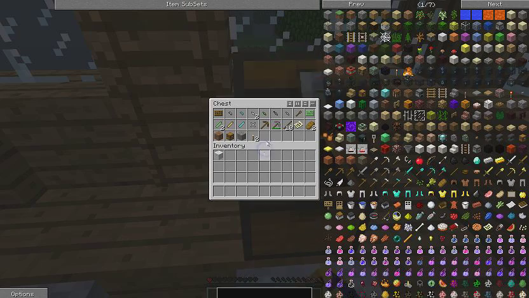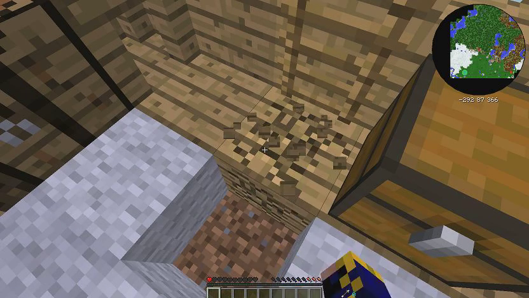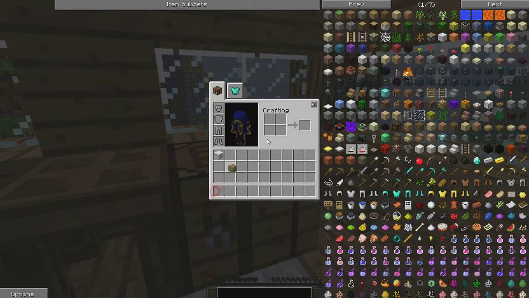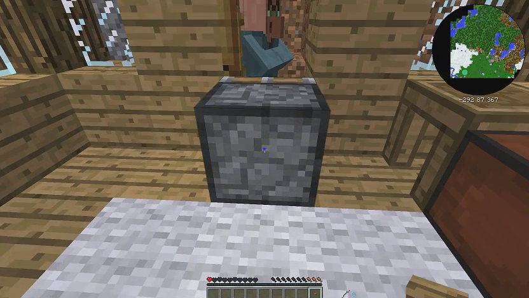Boom. Okay, and let's see if I can build something that might help us. Don't worry, sir, you'll be fine. Actually, I'm pretty sure if you push a door, nothing happens. So, this is gonna be pointless.